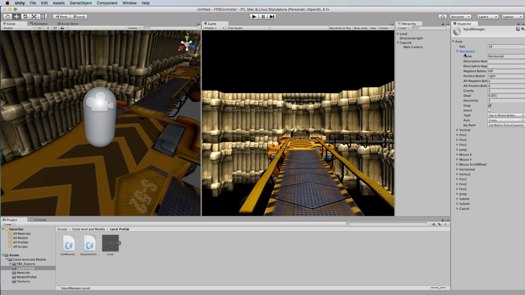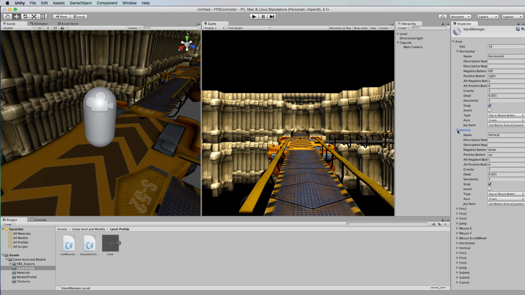with the horizontal axis. And the horizontal axis, you can see here, is going to work with the left and right. So its negative movement will be left, its positive movement will be right. An alternative key is to use the A and D keys as well. Now, if you have a joystick connected or a thumbstick controller as well, if you're creating a mobile game, it's all set up ready to use that. Of course, you can change these keys if you want, but these are like the iconic keys for moving in these particular directions, and therefore you kind of want to keep them unless you have a really good reason to change them. Now, the vertical one is the same.